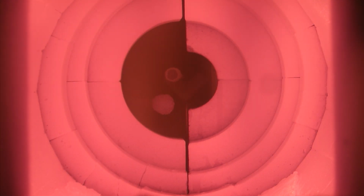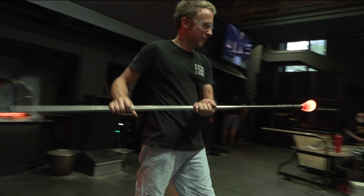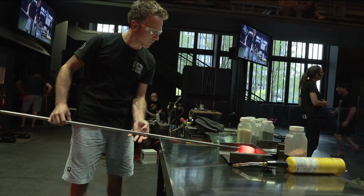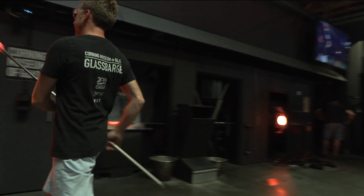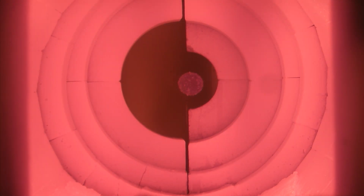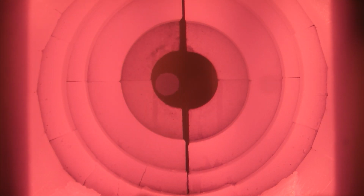Yes, the ones that are in the garage were made today throughout the day, but if he wanted to make things a day ahead, we could. And he could accumulate all those parts, and then we could put them in that oven, but we need to warm the oven up slowly. Whether you're cooling glass or heating glass, it has to happen slowly, otherwise it'll thermally shock and break.